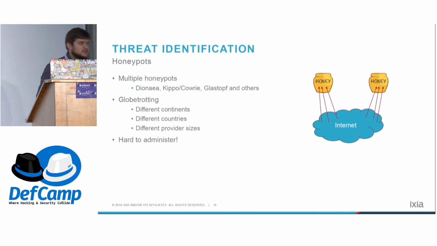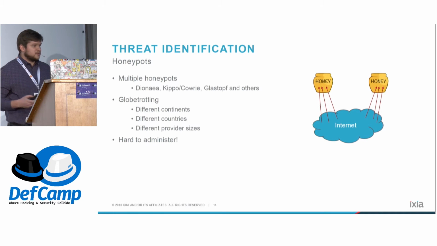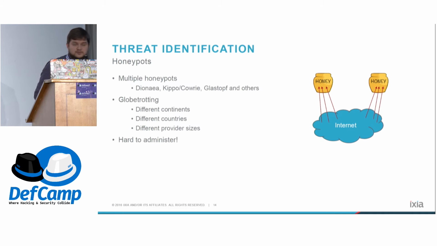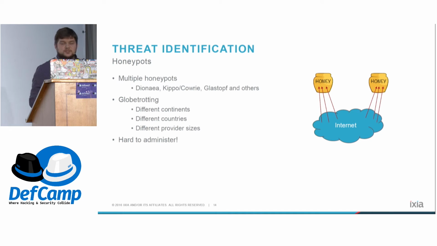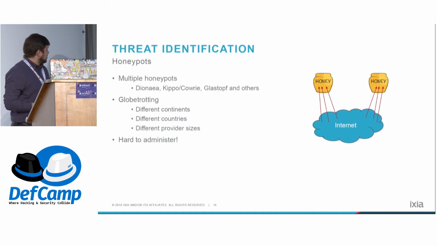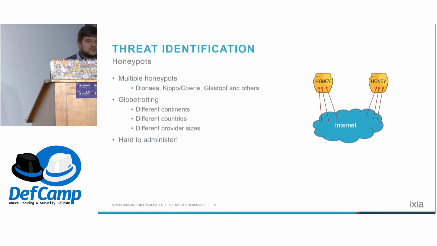So this was talking about the client side. We also have the server side, public-facing services to consider. And for those, we used honeypots. Probably people have heard of honeypots. We're using low interaction honeypots, which mimic legitimate services, such as Dionaea, which is an SMB, SQL, FTP, and multiple services honeypot. Kippo and Cowrie for SSH and Telnet, Glastopf for web exploits, and others.